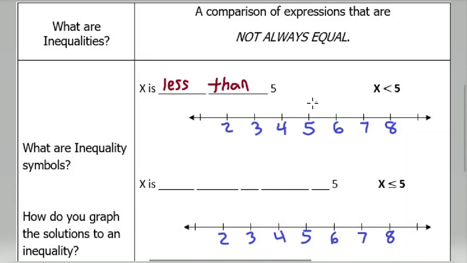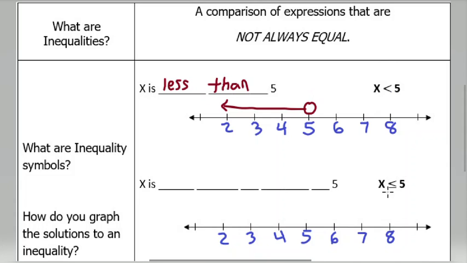All right, so we can show that on a number line, and the way we do that is I would put a circle over 5 because it says x is less than 5, so that means I would put an arrow pointing to the numbers that are less than 5. So x could be any number you can think of that's less than 5. It could be 4, 3, 2, 1, 0, -1, -7,000. It could be 3.5. Any number smaller than 5, x could be in this situation.